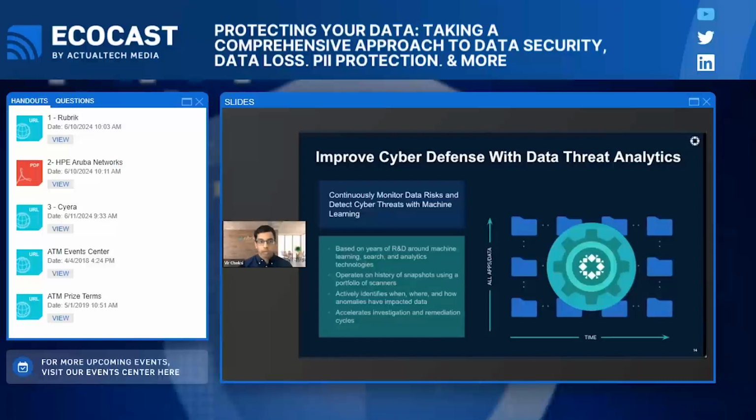And that's because you're capturing the longitudinal time series history of data if you're protecting your data with Rubrik. Additionally, Rubrik manages metadata, including its content, users, and access privileges to shed light on your data security posture. And so by scanning hundreds of snapshots, Rubrik's data threat analytics engine generates signals that are fed into a highly trained machine learning model. And that builds a historical baseline against which new data can be compared to find anomalous modifications, deletions, and encryptions.